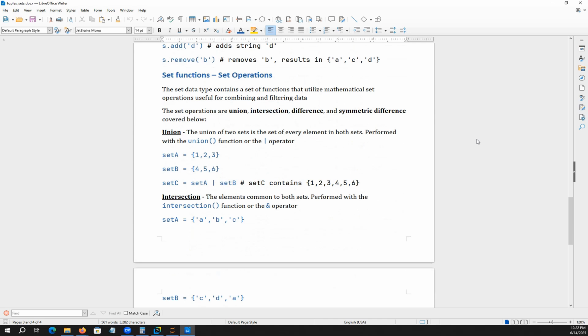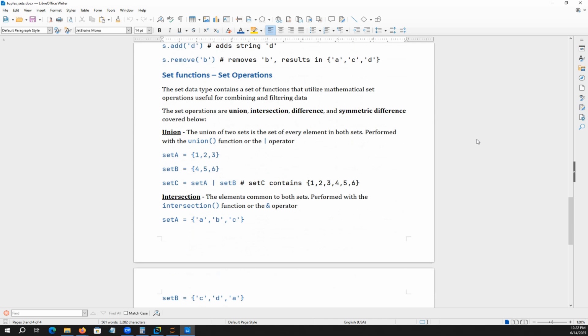If you have any familiarity with basic algebra, there are operations called union, intersection, difference, and symmetric difference that you can do on numbers, on sets of numbers. Well, in Python, you can do these operations on sets of data, and it's a pretty valuable data organization tool, these are, to do operations on different kinds of data. And perhaps you'll see the value as I get into these functions.